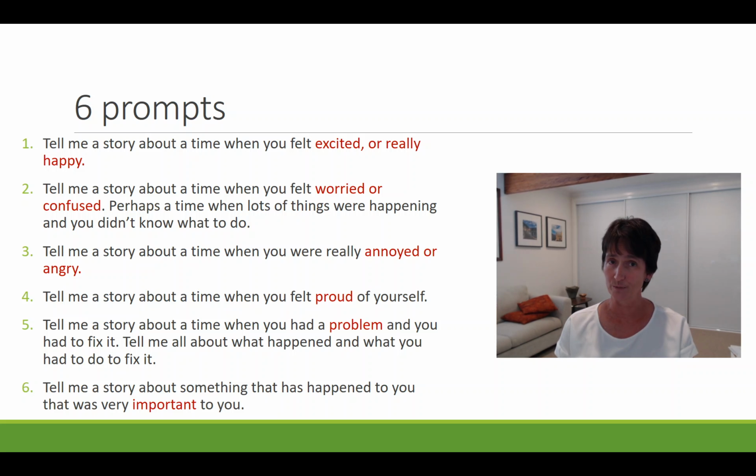So the 6 prompts, as you can see on this slide, were: tell me a story about a time where you felt excited or really happy, a time where you felt worried or confused, a time when you were really annoyed or angry, a time when you had a problem and you had to fix it, and the last one is tell me a story about something that has happened to you that was very important to you.